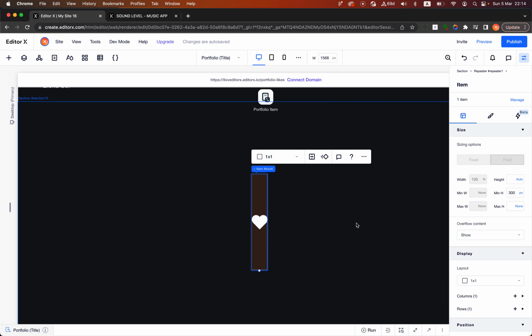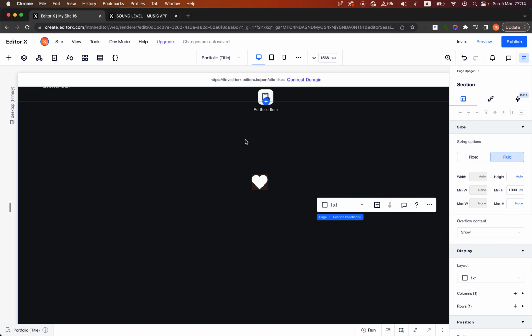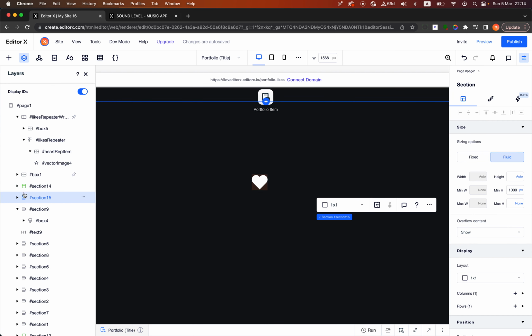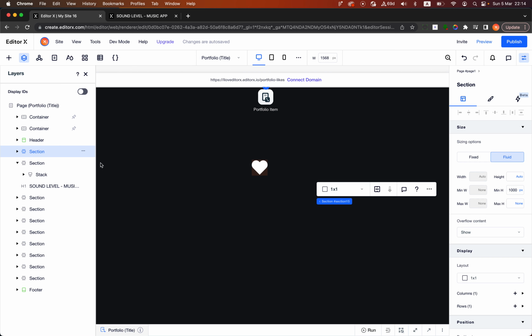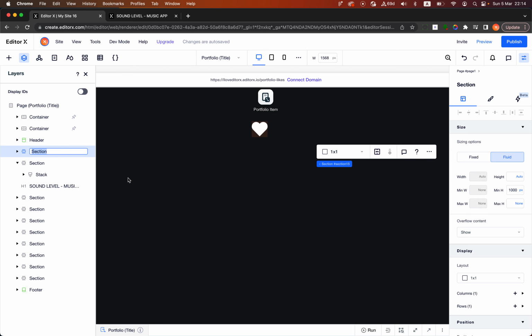Last thing, I'm going to remove the height from the repeater item. So now we get a repeater with a single item. So let's see here. Oh my god, so many sections. Okay, so this is the section we are working on. So let's rename it practice section.